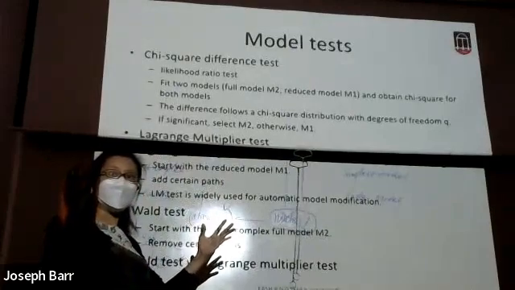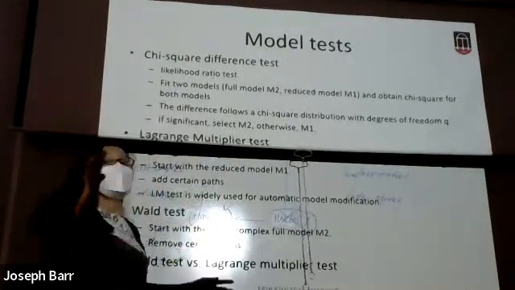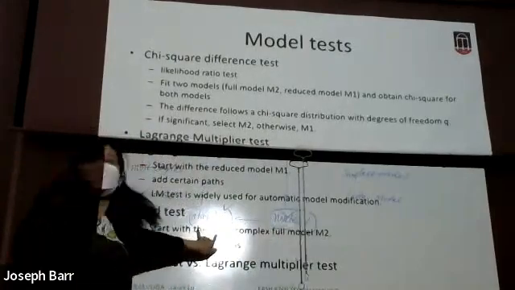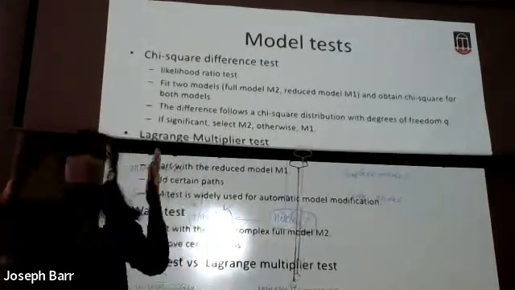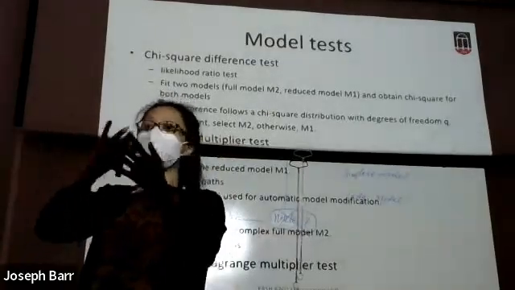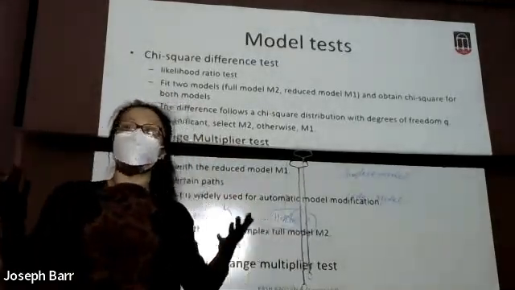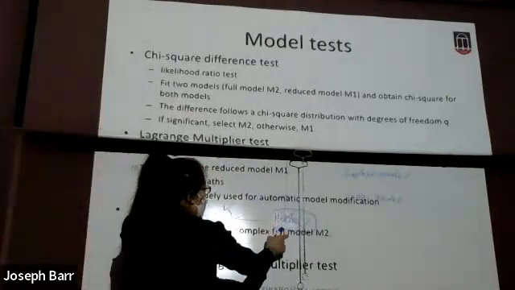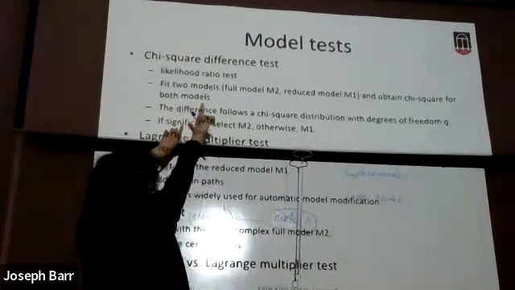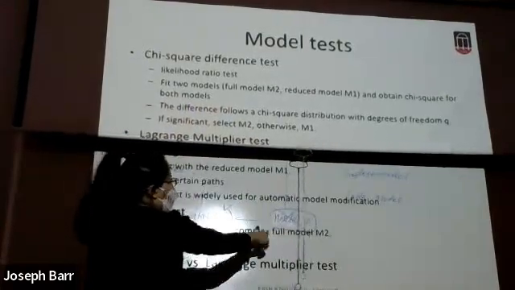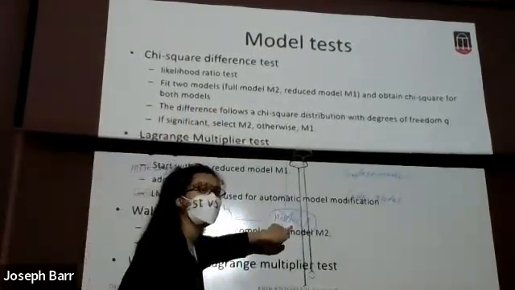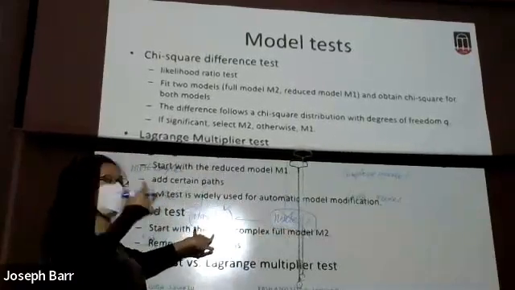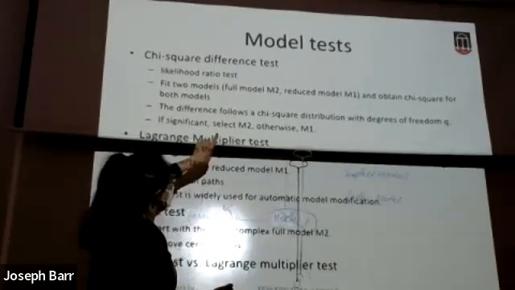But what about the saturated model? The saturated model is also one of these. Usually it's a full model, the saturated model. Usually the model fit is perfect. When you look at the chi-square, it's zero, so it isn't reported because it's perfect, and no degrees of freedom are available. So if the chi-square difference test is significant, then we discard model 1, the reduced model. We keep model 2. Model 2 is much better than the reduced model.